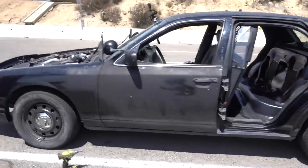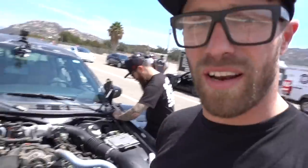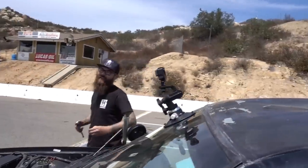Well, this is our last run. We have to make a full pull. They don't want to let us run with the doors off of it. So we're gonna do everything we can. We're gonna take off the fenders, the bumper supports, whatever else we can. We could take the battery out and just run the alternator. I think we should do that. We're just gonna strip it down. We could even run it without oil. Oil weighs a lot, if running without oil is really that good of an idea. Yeah, but it's the last run.